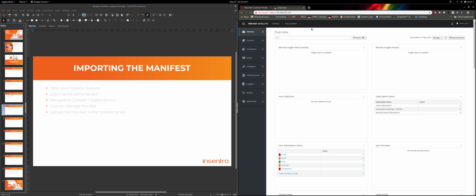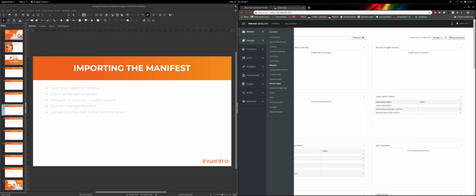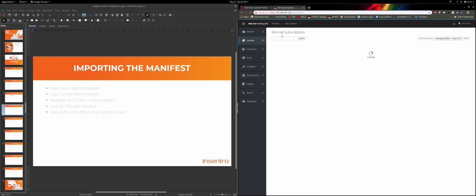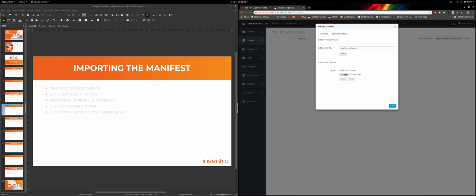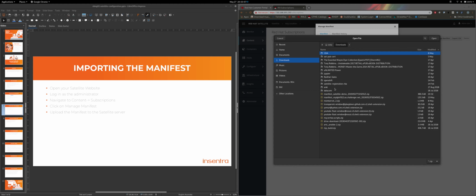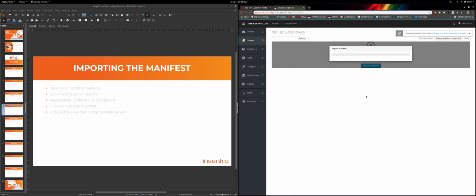And now to do it, we just need to navigate to Content, Subscriptions, Manage Manifest, and after that choose File. So we're choosing the file, and it's going to be imported right now. It might take a few minutes.